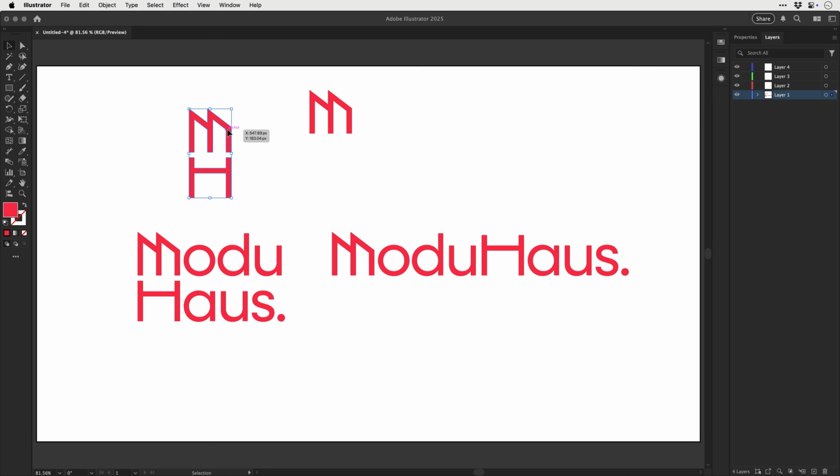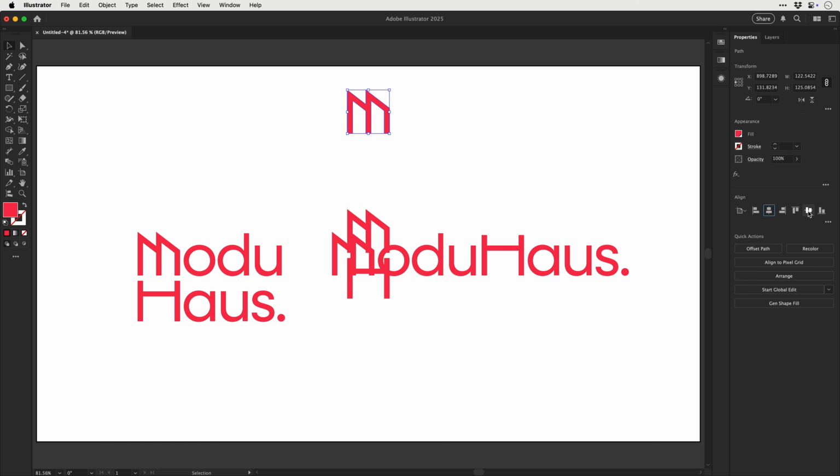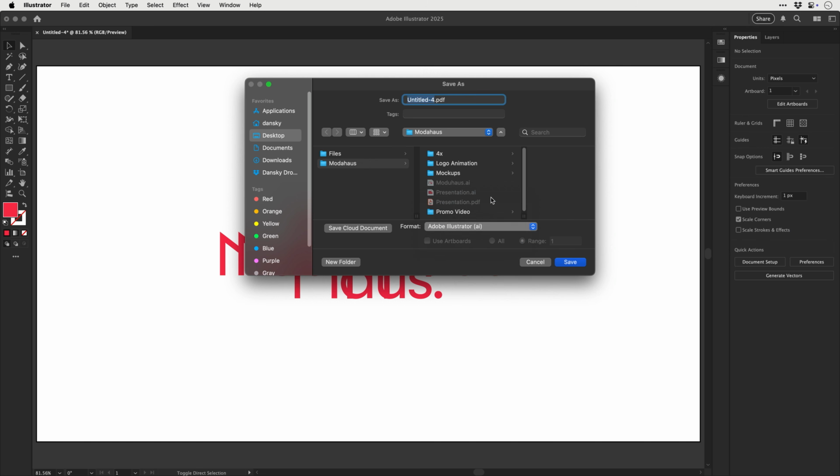You can stop now. But first, we've got to set things up correctly in Illustrator. Right, so for this to work, we need to have each of these 4 versions of the logo on their own separate layer. Then we're going to center all of them in the middle. I know it looks a complete mess. Don't worry about that for now. Save this as an Illustrator file.